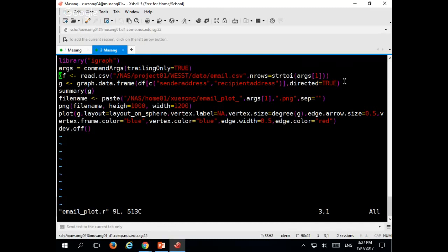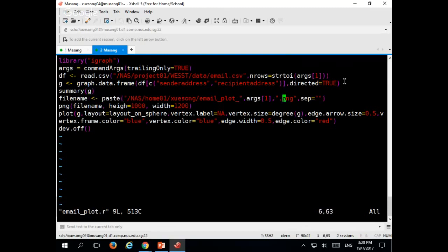So this R script basically reads the first argument rows of this email file, right? And it uses the first 2 columns as the nodes. And this summary just summarizes the graph we have read.